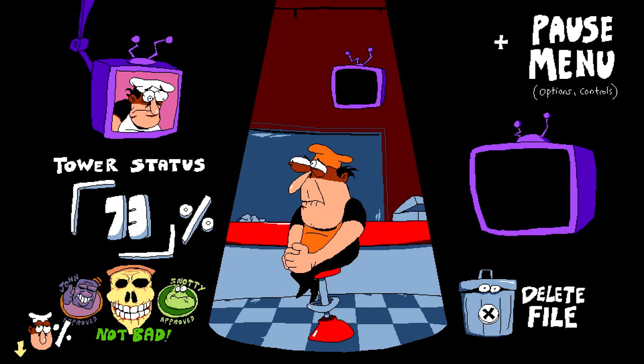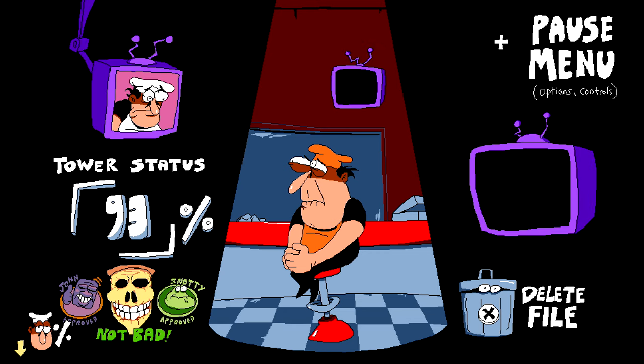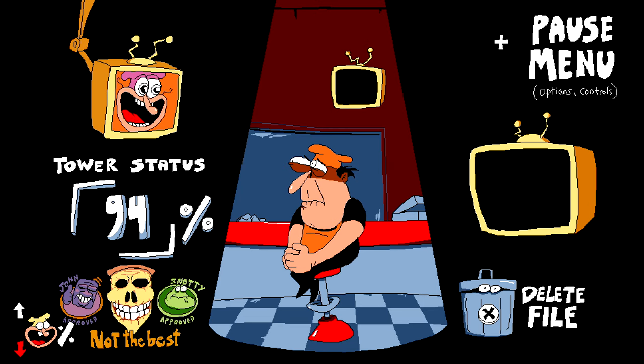Yeah, hang on. Anyway, as I was saying, Pizza Tower came out on Switch, and I had to play the game twice over again, once as Pepino, and again as the noise. 93% not bad, Pepino tells me. 94% not the best? What do you want from me, noise? Well, as a result, I do have swap mode unlocked, ready to go.